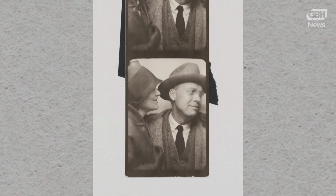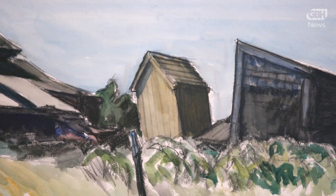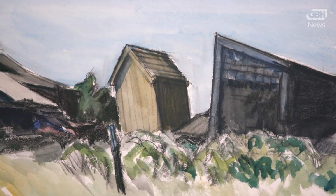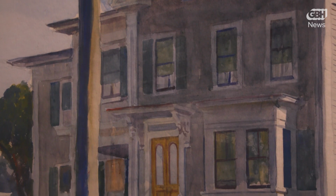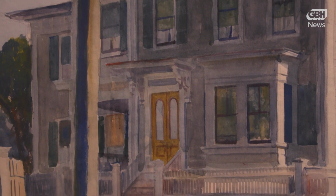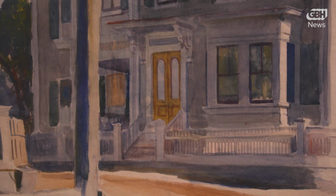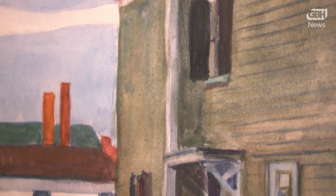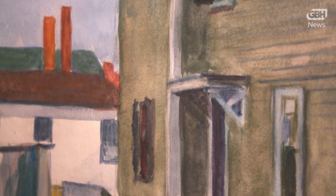Also an art teacher, she pushed Hopper, moving him out of his comfort zone where he meticulously planned his illustrations and etchings and into watercolors. Watercolor is harder to control. It's essentially pigment suspended in water. Ultimately, it helps him get out of his own way and to let himself be a little more spontaneous and perhaps tap into more of that subconscious. It's maybe for athletes the way you think of that moment of flow. When you're in it, you know it.